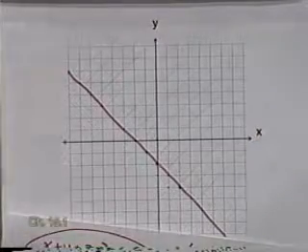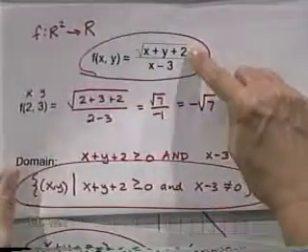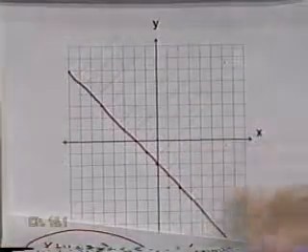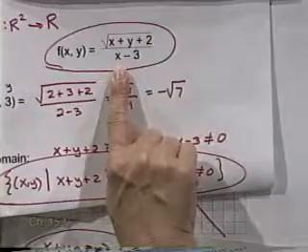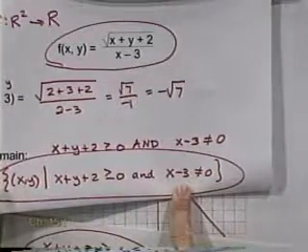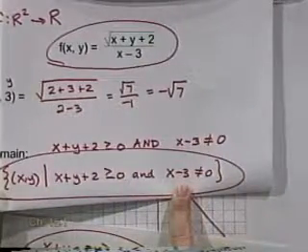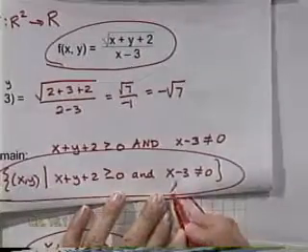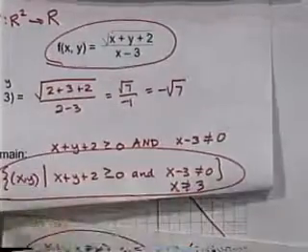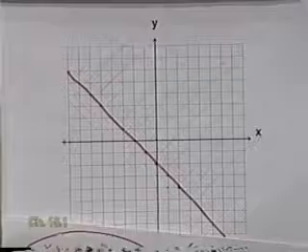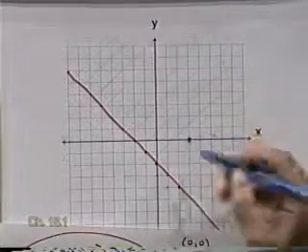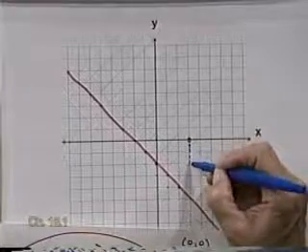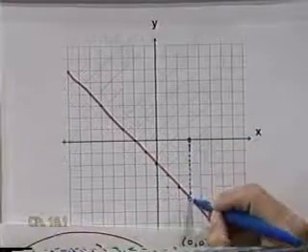except our domain said that the numerator had to make sense. That's what all the points x, y would make the numerator make sense. But we can't have x minus 3 equal to 0. So we said we had to throw out x minus 3 equal to 0, or in other words, x could not equal 3. So since x can't equal 3, where I have x equal to 3, right here, I'm going to make this be a dotted line, put an open dot here.